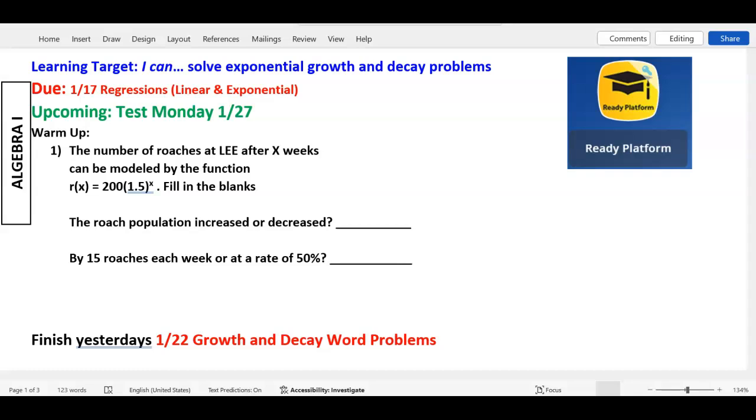All right, so we are continuing today with word problems of exponential growth and decay. We do have a next assignment that is multiple choice. That's going to be more similar to STAR questions, which is part of the point of why we're doing this. We want to pass that STAR test and not get stuck in a cycle of having to retake it every year.